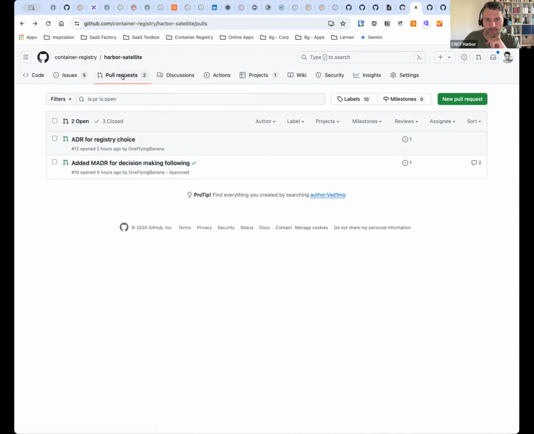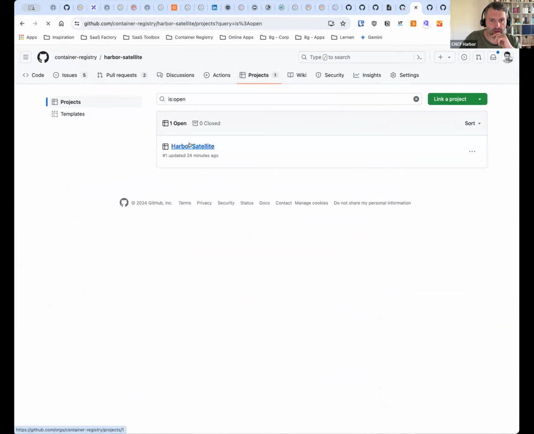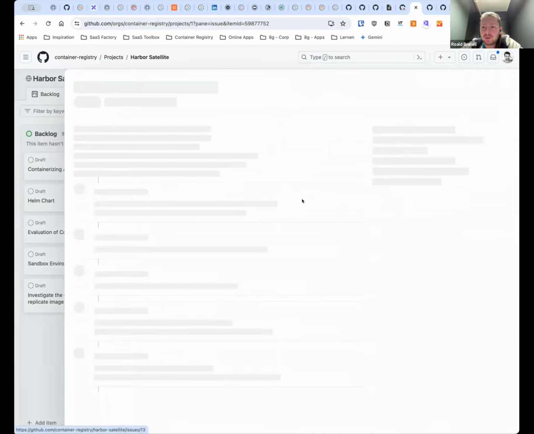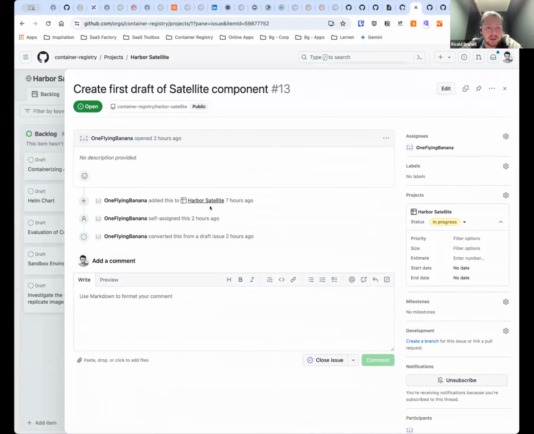Okay. So I think Roald, you also started on other tasks then, right? Yeah, it was the first draft of the satellite. It very recently started. So the idea was to use Crane to pull images from a remote registry like Docker Hub and push them to a Zot local registry.